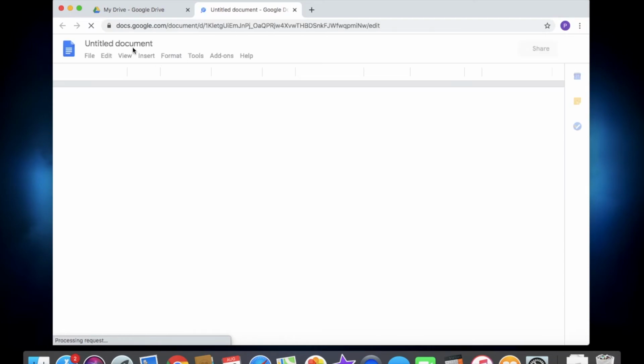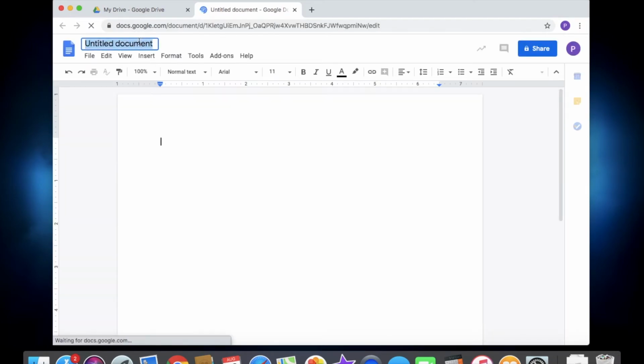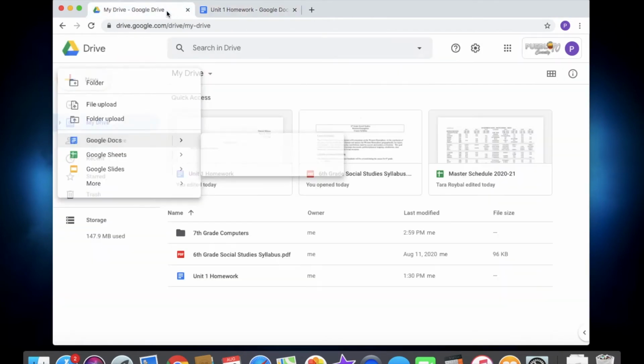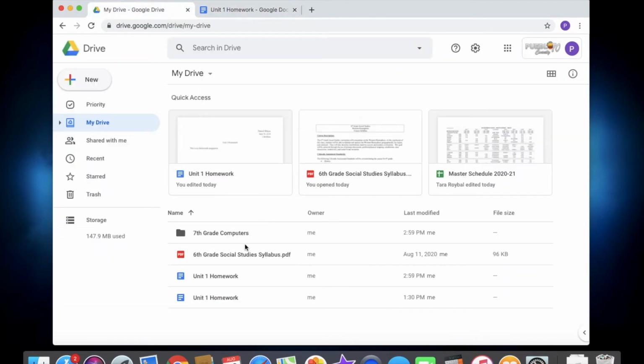Let's go create a new document real quick. Let's say I have another file called Unit 1 homework as well, like this. Let's save that. Now, if you look back here, I now have two different Unit 1 homeworks. All right, you see that? Now, one might be used for my computers class, which is this one here, while this one might be for my language and literature class, all right?